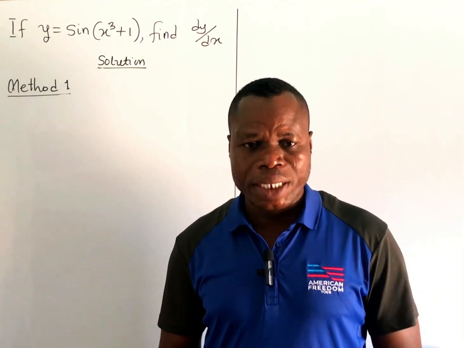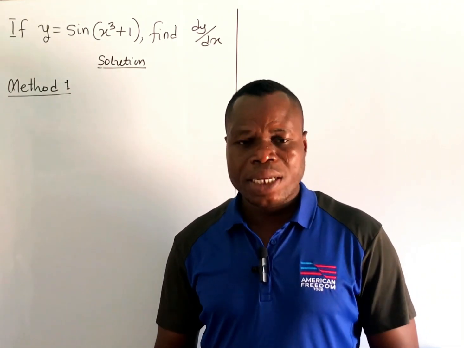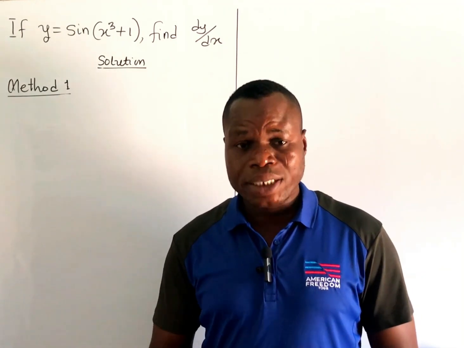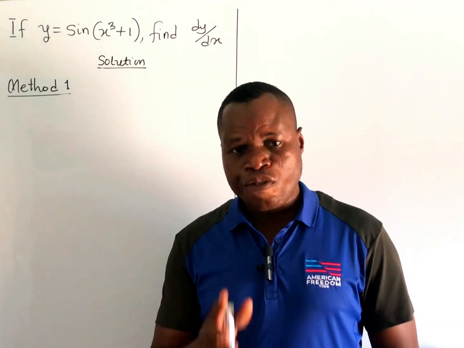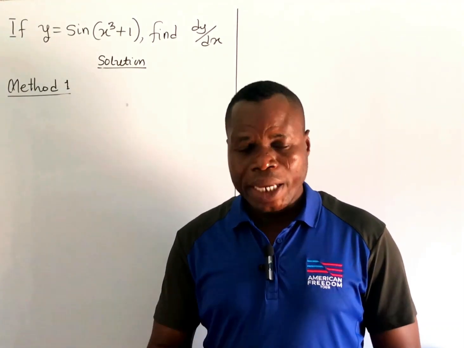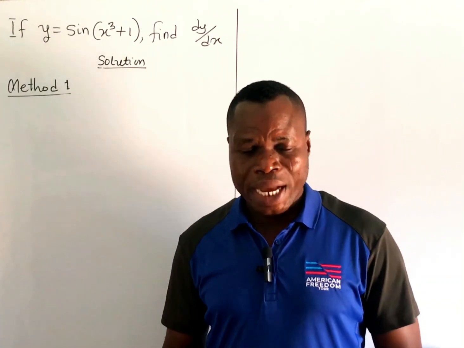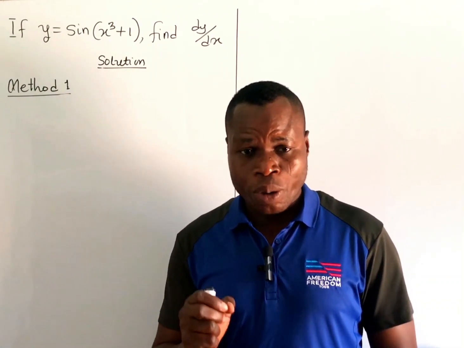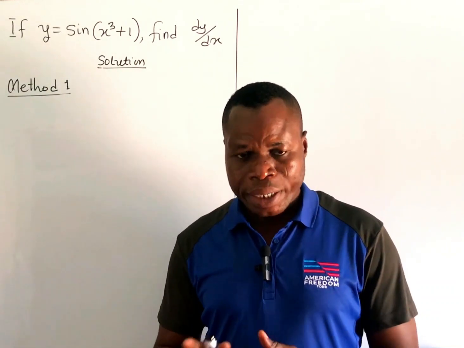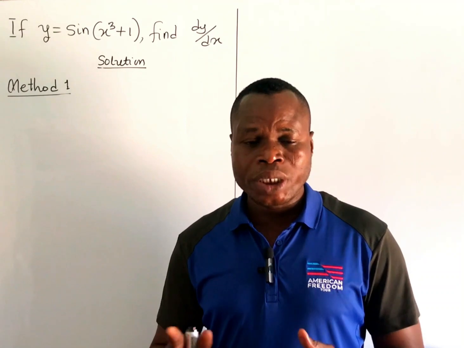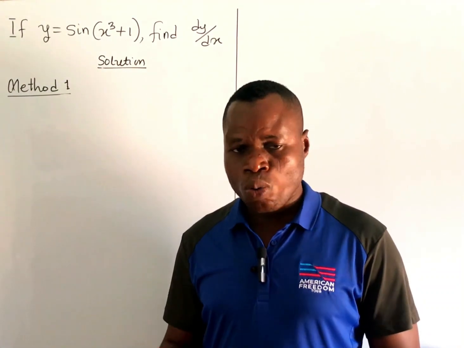The first method is going to be when this type of question is asked in the theory side, that's in section B. Then you show all working for your marks. And the second method is going to be when this type of question is asked in section A, that is the objective test. Then you use the shortcut approach, work, get the answer, and go and shade the right one. So let's start by using method 1.